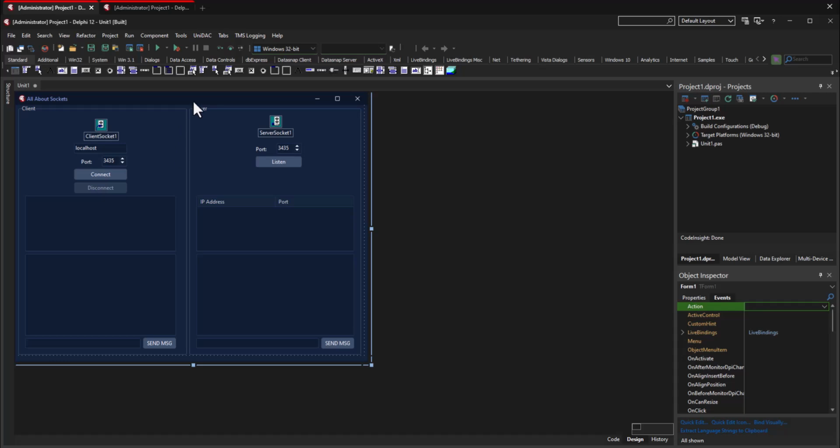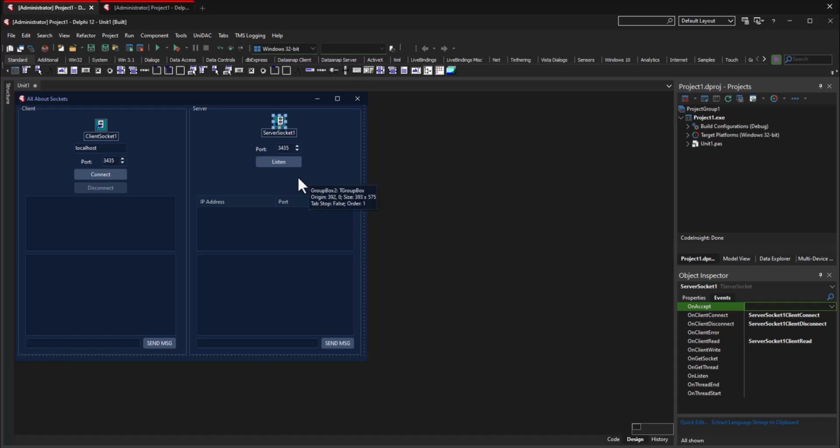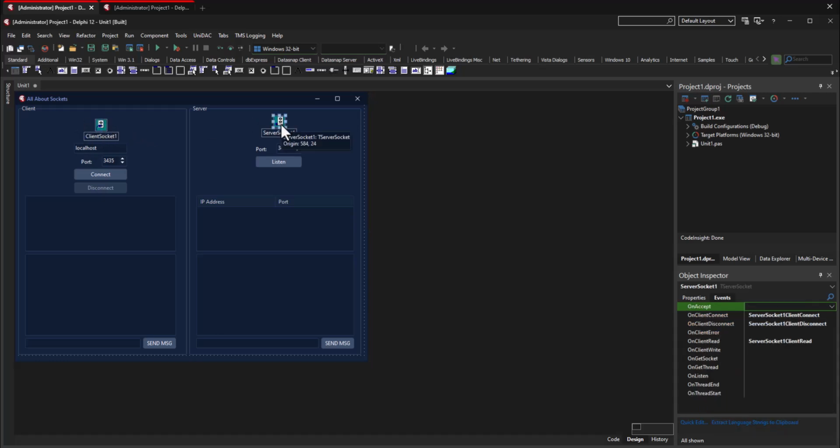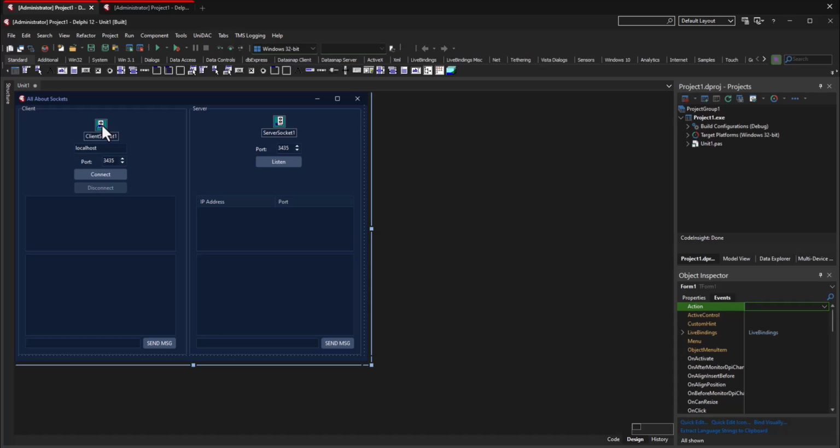So, I think I'm going to go ahead and show you guys one more socket library just to kind of help get things rolling here. So this has been the TClientSocket and the TServerSocket components that are natively available in every version of Delphi since version 5, 6, and 7 that I'm aware of.